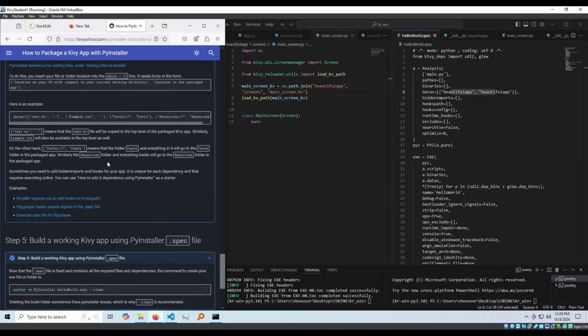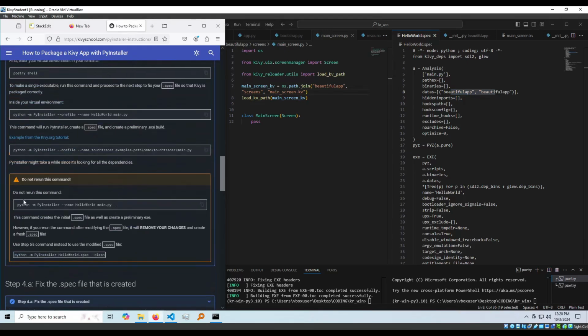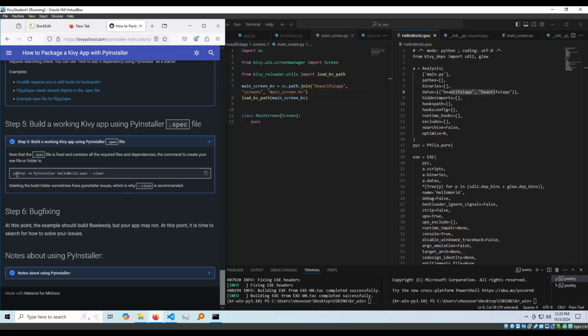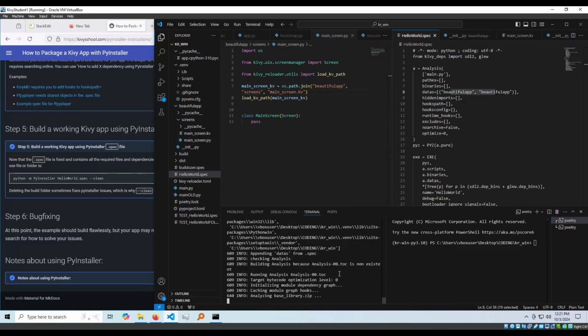So what we're going to do is we are not going to run this command right here. We're not going to say this. We're going to go down and we're going to say python -m PyInstaller, use our spec file. Do not rewrite it. Use our spec file. And then for me, I personally like --clean. Sometimes it fixes some bugs that are just unsolvable. So let's go up and then right click. I'm going to use the HelloWorld spec. Press enter, and I'll see you in like 5 minutes.